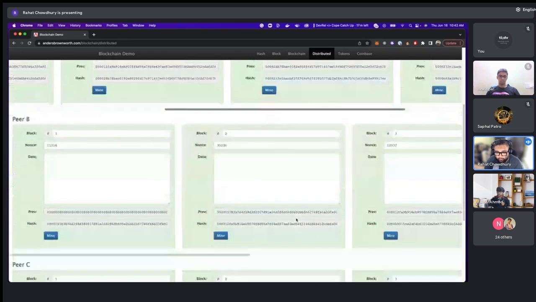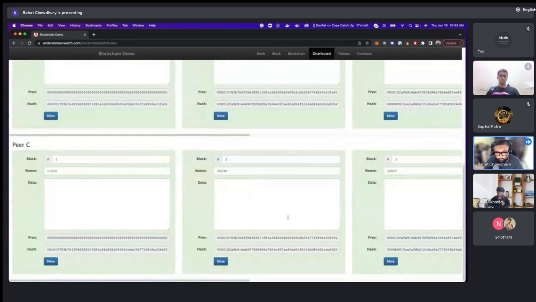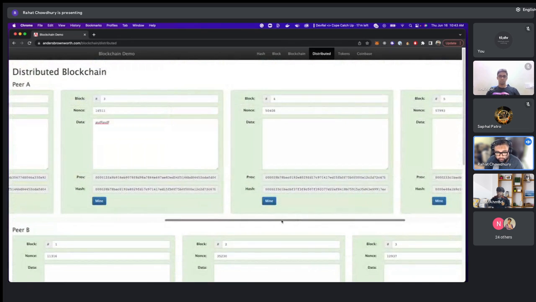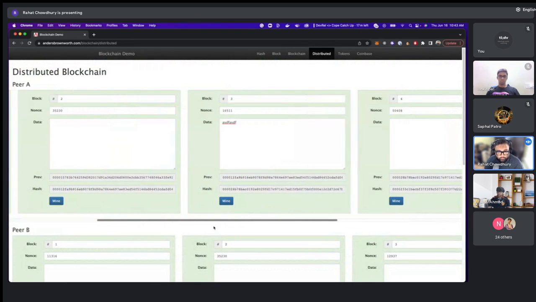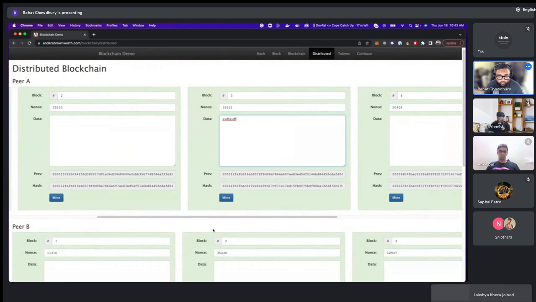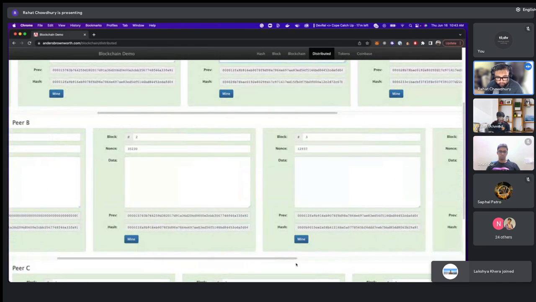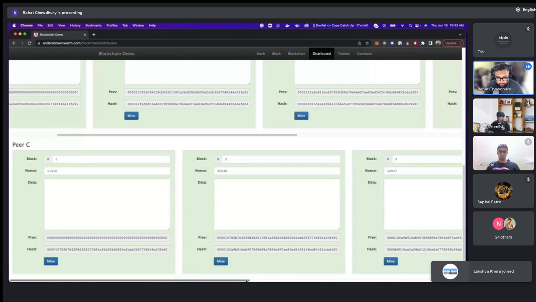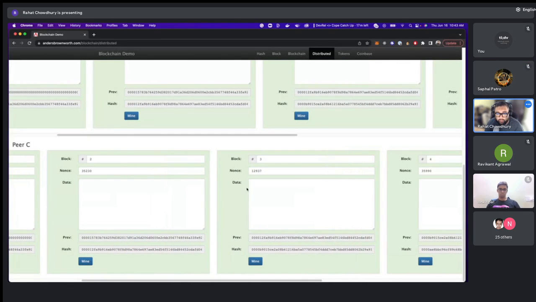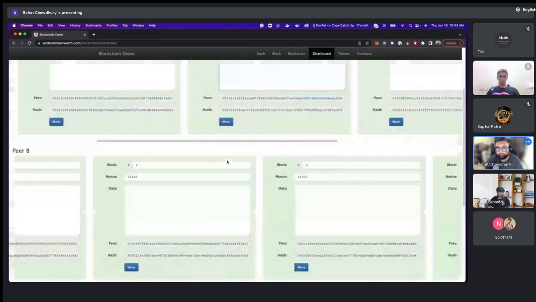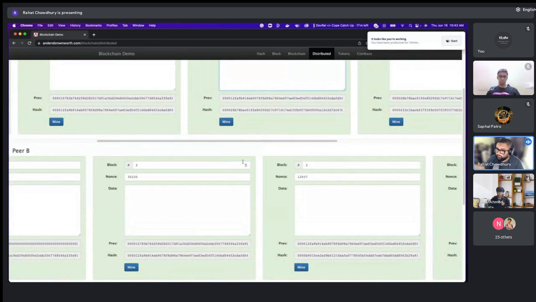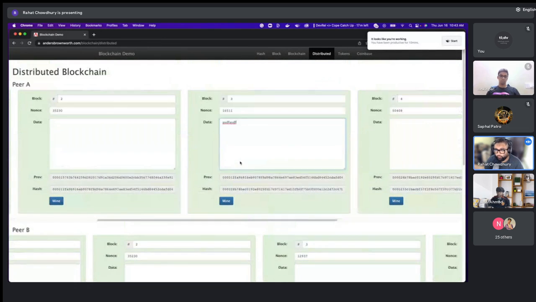But if we look at the overall consensus, we have different peers. Peer A says that the first 5 blocks include this string of data. Peer B says that block 3 does not include that data. Peer C also says that this block does not include that data. We take the consensus of what the majority of the blocks say, and peer B and C win. It's like democracy, sort of. And peer A becomes not valid.